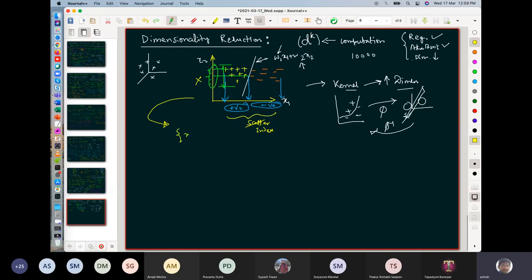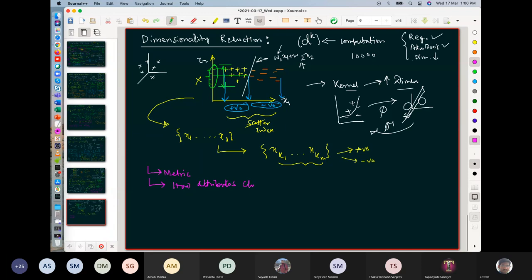So among the x1 to xd attributes, we will see which smaller number of attributes we should use so that this efficiently classifies the data with respect to these attributes only. That's the whole topic of dimensionality reduction. So the way to go in the next class, we will first define the metric of separation, as in this case. We will try to see how features or attributes are to be chosen.